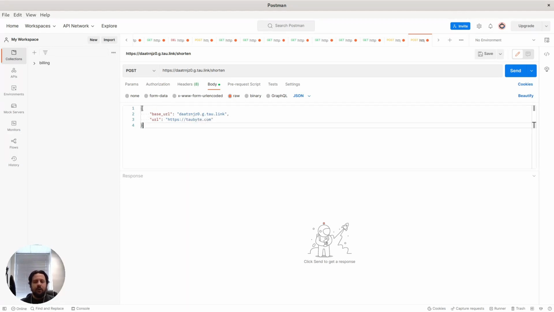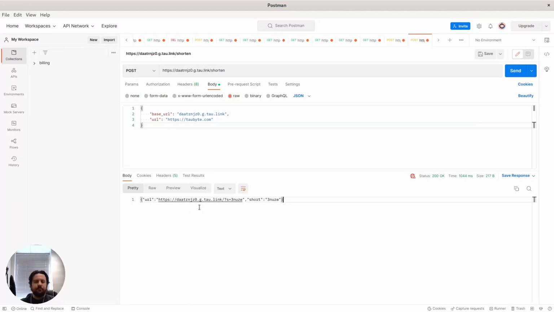So we have a post on the domain /shorten, we're sending this JSON, and we should get back a response with a shortened URL.